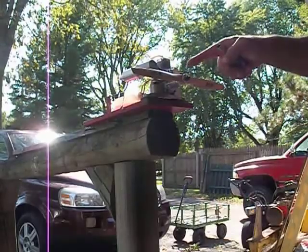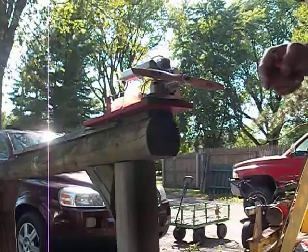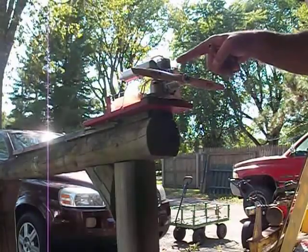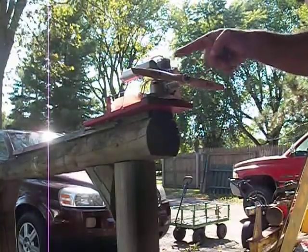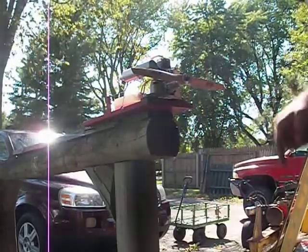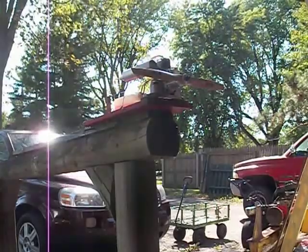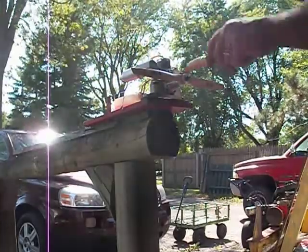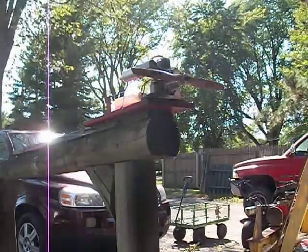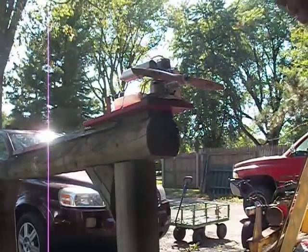There is no idle screw on a Webra Silverline — none. Even back in the 80s and 90s, some engine manufacturers got away from it because the radios were good enough to where you had a kill switch on your transmitter. I myself don't like pinching fuel lines or throwing a rag in an engine to get it to quit. Never take a brand new engine out of the box and expect it to run perfectly — have a little patience with it.